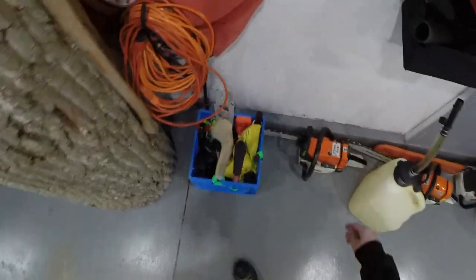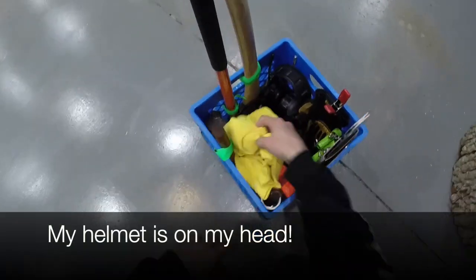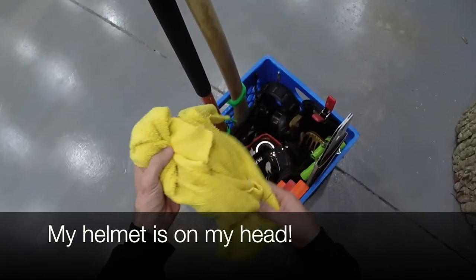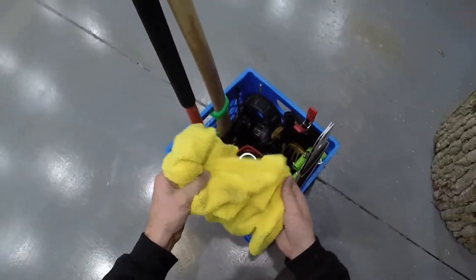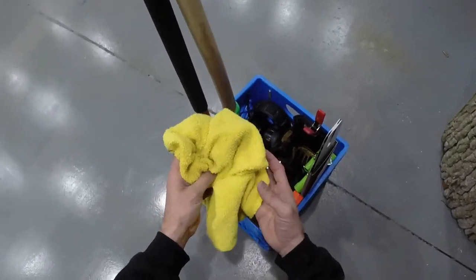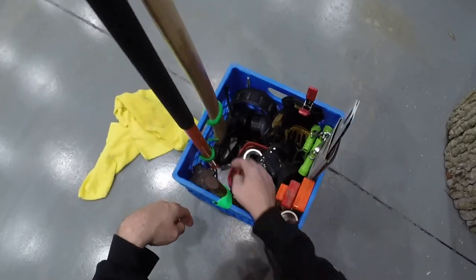All right. Let's come over here to my crate. Let's pull it out here into the garage. Okay, so I'm starting off. I got a couple towels. I throw in some cheap microfibers just for wiping your hands if you spill gas or something like that. Go ahead and keep those around so that I have them. All right, so put those off to the side.